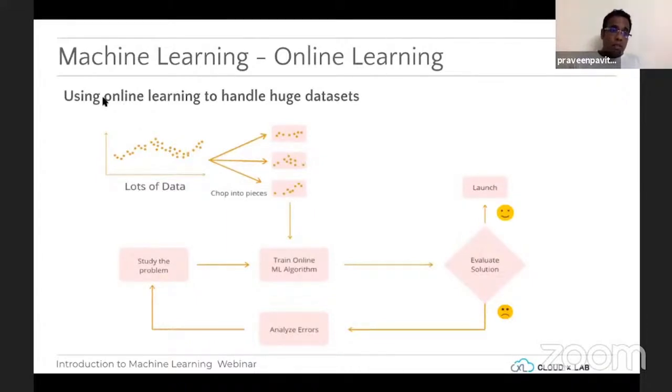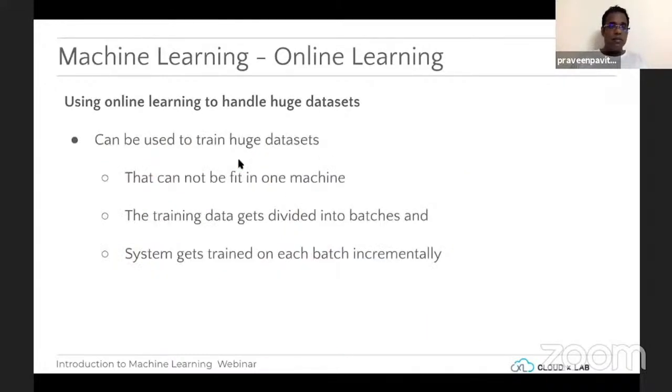The next question is how do you do online training with huge data sets? Well, if you have something very large, you divide and rule. That is the way you do it. You have a lot of data, you chop it into small pieces, and then you feed batches to it one by one. Why do you do online training? Because if you have large amounts of data, you typically can't put it into one machine at one given time. That's why you break it up into small batches. You put in one batch at a time and you train it incrementally. That's how you do it.